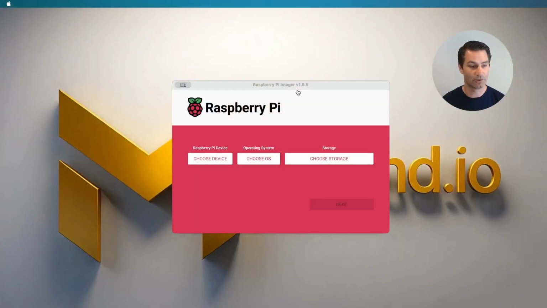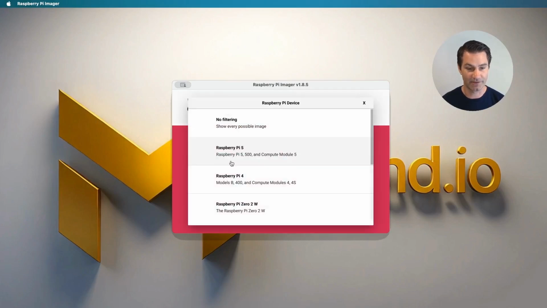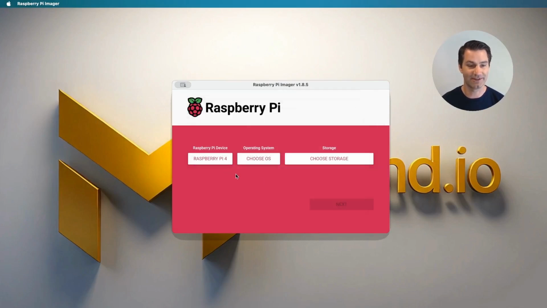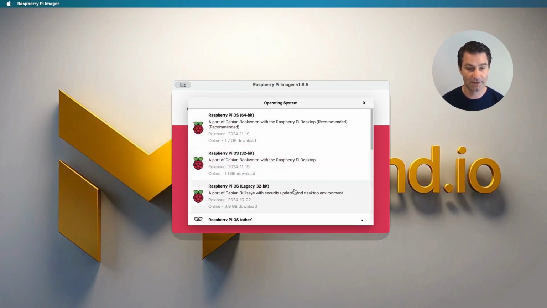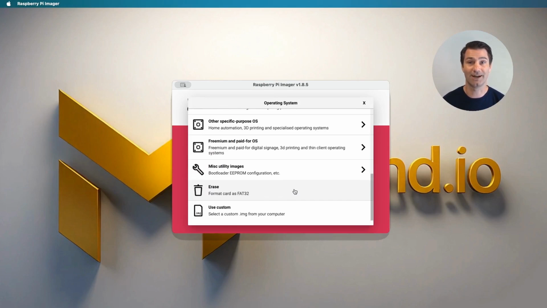Okay, so we're going to go ahead and take our trusty USB drive here. It's a 32 gig SanDisk drive, but if you have anything as big as 4 gigs, you should be fine for this tutorial. And then we're going to use our favorite RPI imager tool, and we're just going to specify the device. I'm not sure of the significance of this setting when using a custom image, but just set it to the Pi 4 for our device.